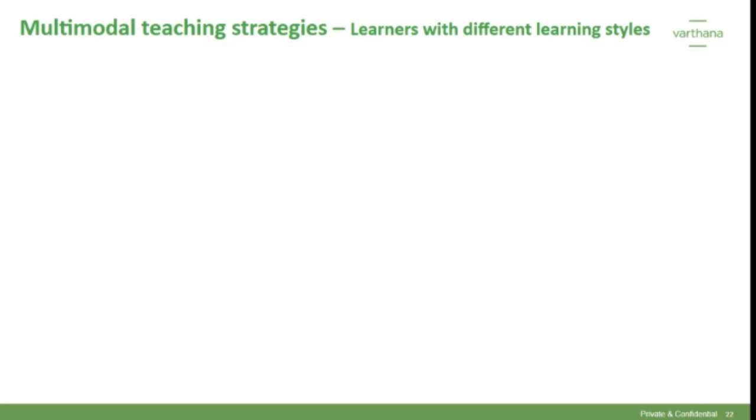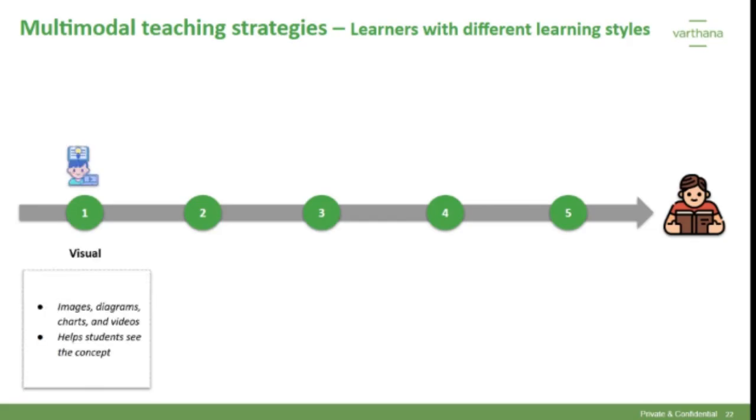And I'm sure a classroom will always be filled with students of different learning styles. So let's see how we can meet their needs. We have already discussed five different learning styles. The first one is visual. As we discussed earlier, visual learners learn more effectively. Their comprehension and understanding of the subjects is very high when they see the concept, rather than just reading or listening to what the teacher is teaching.